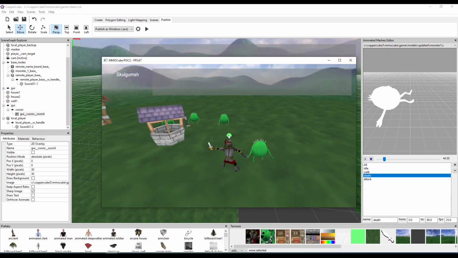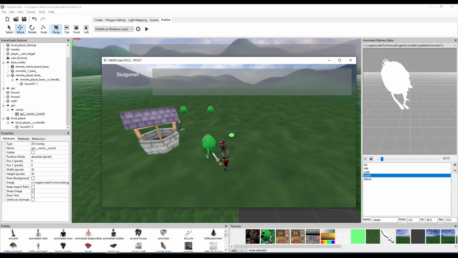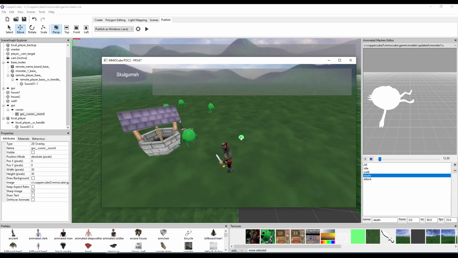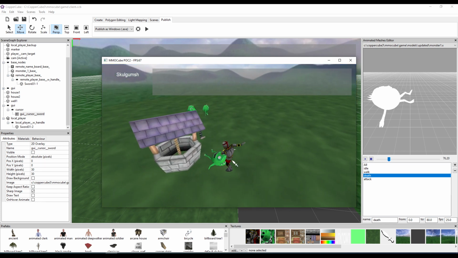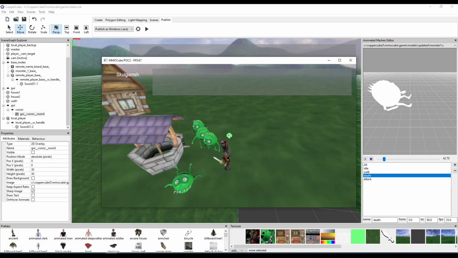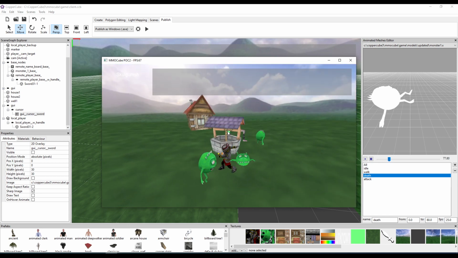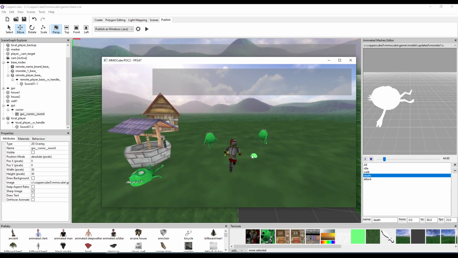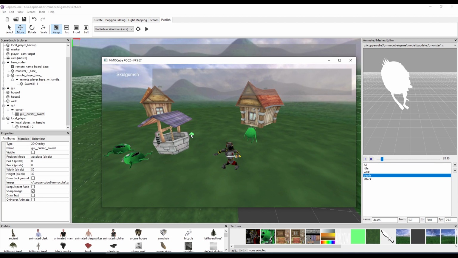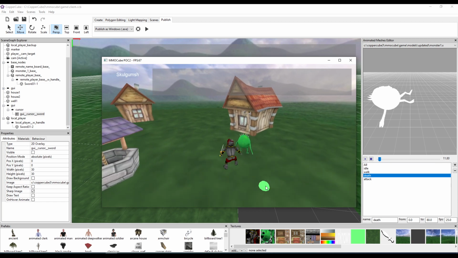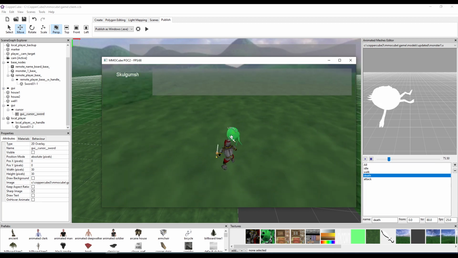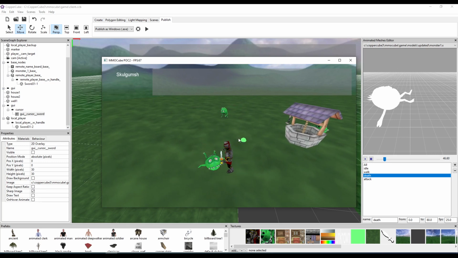Hello, bench. Hit number 1, hit number 2, and he dies. And I keep attacking him, but I mean, you got the idea. He's dead. Well, we can kill enemies now. We're not really killing them because they still persist in the game and you can still attack the corpses, but we're getting there, and it's something.